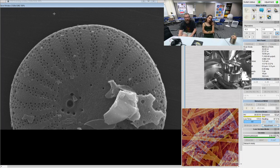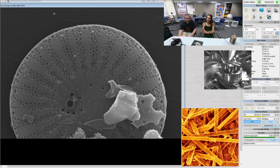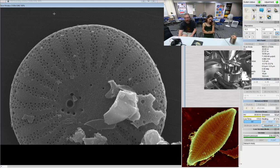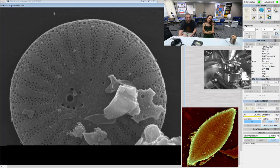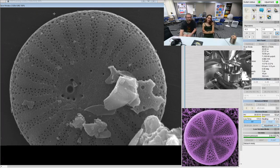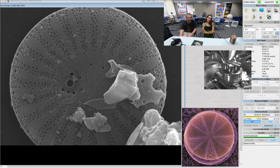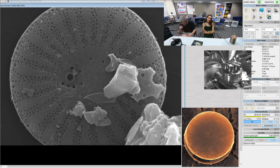If you're asking what's the maximum magnification, the microscope's magnification, we can get up to about 200,000 times before it starts to get a little blurry when it's perfectly stigmated. Right now we're only at about 27,000 times, so an order of magnitude higher than where we are if we wanted to. It would take a little bit of work to get it perfected, and we probably would need some nice clean internal views of some valves somewhere that we could work with to get the stigmation perfect, but somewhere in that range.